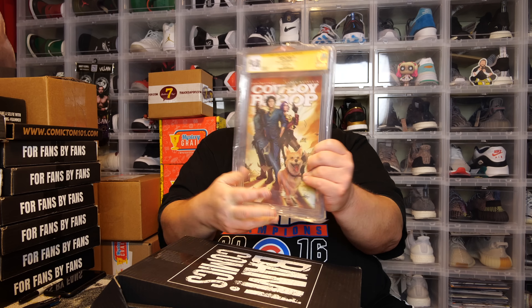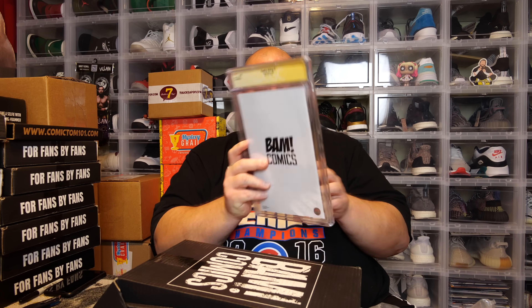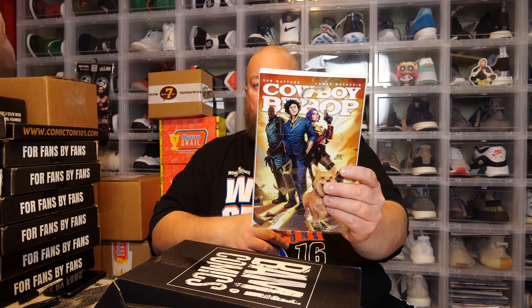I've gone completely crazy, I think. Anyway, here we go. Here's the slab, and we'll look at the raw comic, which is upside down. What did I get? The back says Cowboy Bebop number one — Cowboy Bebop number one, Titan Comics, signed by Krees Hyang Sung Lee on 1-13-2022. This is kind of like why I stopped my BAM Comics subscription. It's got a massive Newton ring on the back and on the front. It's signed by Krees Hyang Sung Lee — Dr. Strange, X-Factor, and Thor — and a raw copy of it that's always damaged because of how they pack their comics.